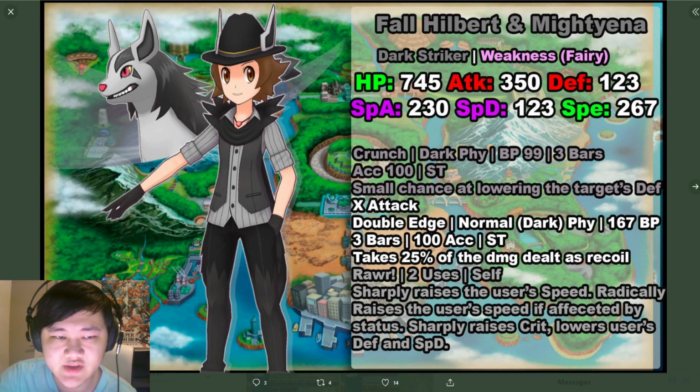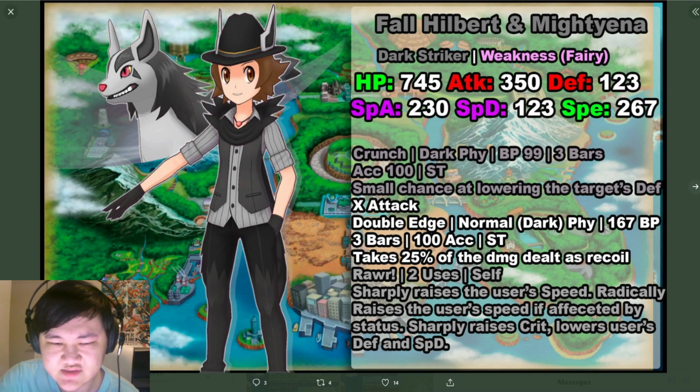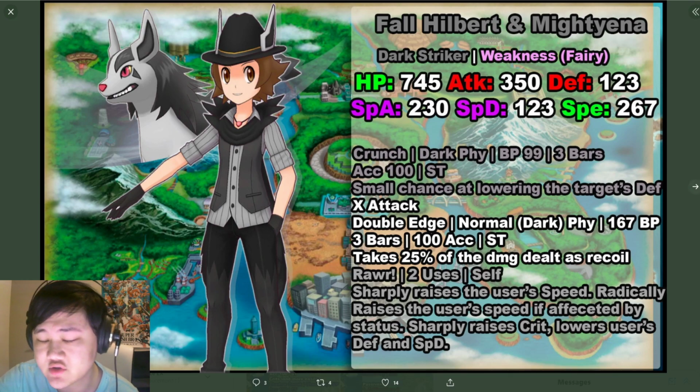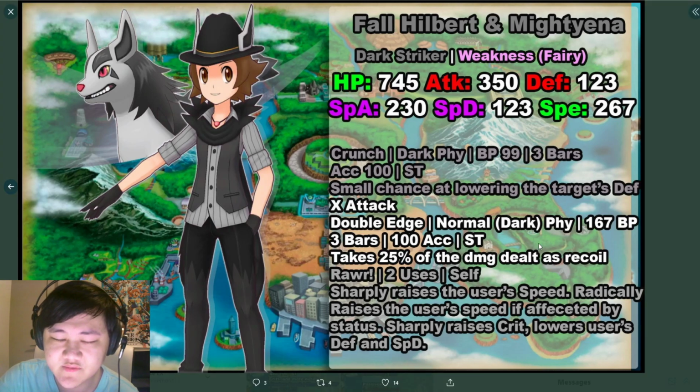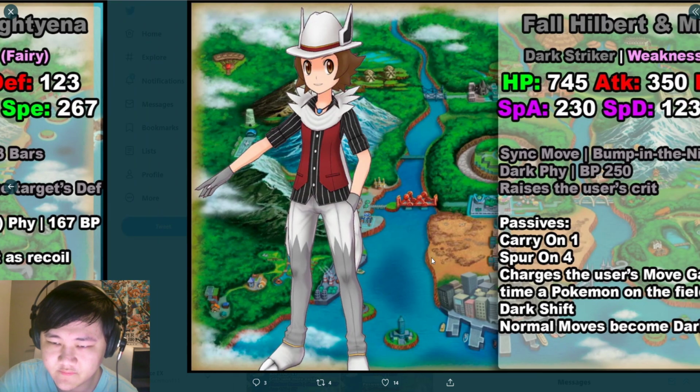So yeah, in terms of self buffs as a striker, you basically get everything. You got X Attack over here, and then you got max crit, and then you potentially max speed as well, and on your passive you get even more attack. So yeah, let's move on to its passives and stuff, right? So this thing is very, very good.